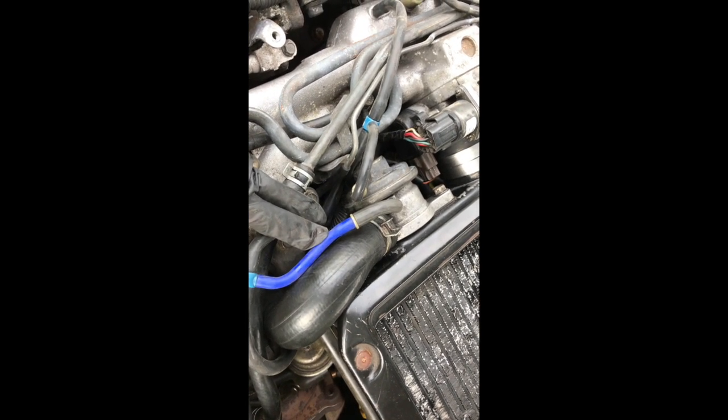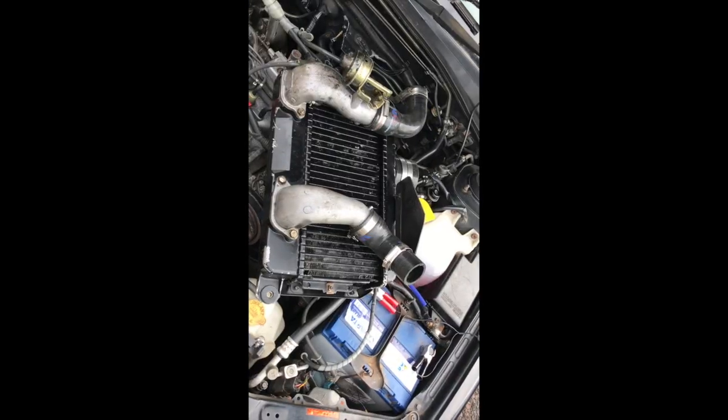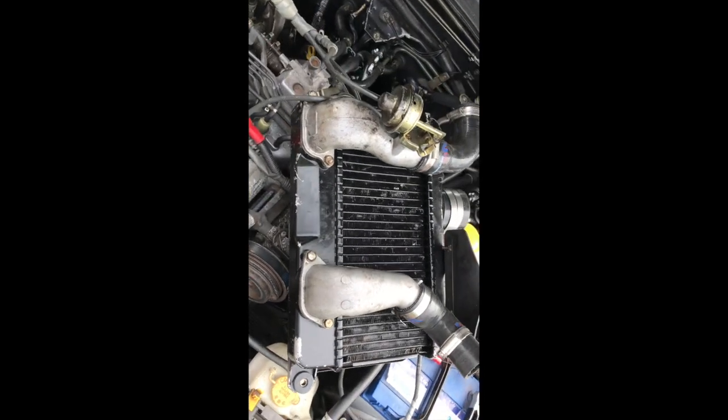My dump valve, you'll notice the eagle-eyed among you, has an extra port. That's because I'm running the auto VDC. I don't have a manual, so I have an extra feed. And also to disconnect here and remove that from the throttle body. So that's the intercooler removed and turned upside down.